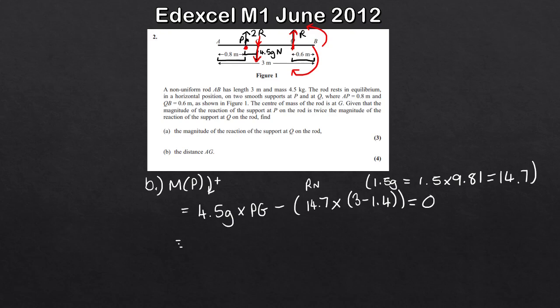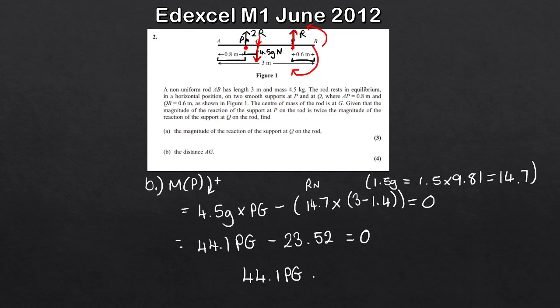Now in this case, it's just a matter of solving. Remember, we want to solve for PG here. We want to find this distance. So this would be 44.1 PG. This part here will be minus 23.52. At this point, just plug all this into your calculator. Make sure you do it carefully. And this is equal to 0. And again, just solving for PG here, I'm going to take this to the other side.